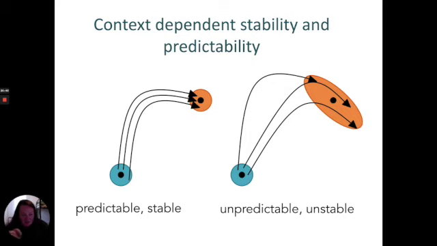So on the left, if you perturb it in different directions, you have these 3 different arrows, so they're all starting slightly different from each other, but they all end up in about the same place. So that system's really predictable. Whereas on the right-hand side, you have this unpredictable system where, depending on the initial conditions of these tiny little perturbations, you can end up in vastly different areas or different types of ecosystem spaces. So that system is very unpredictable, it's unstable, or another way to classify it would be chaotic. So it's very sensitive to these initial conditions.